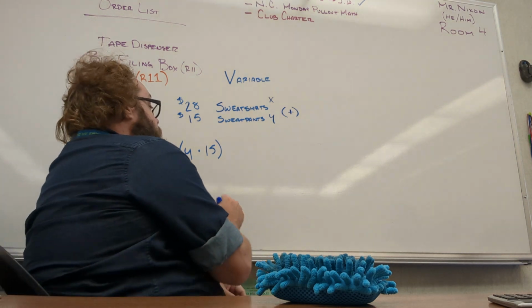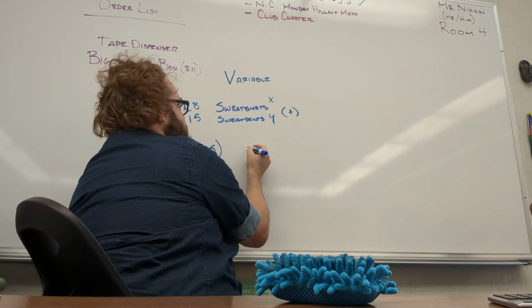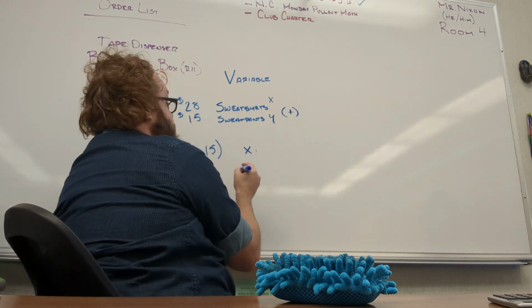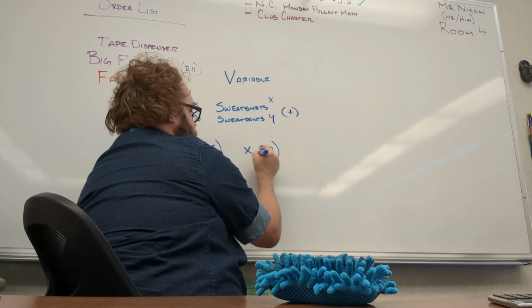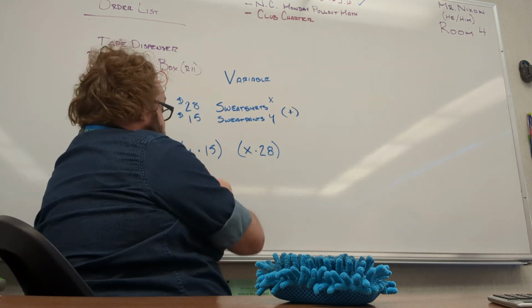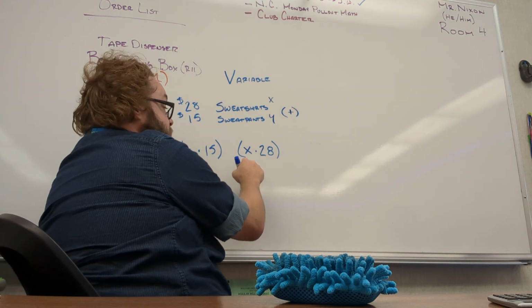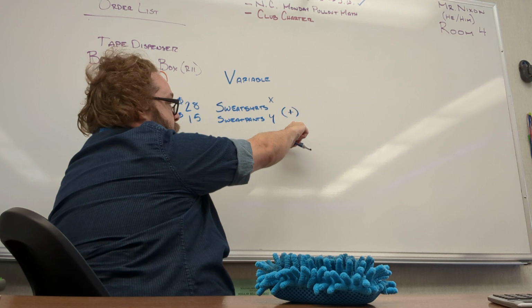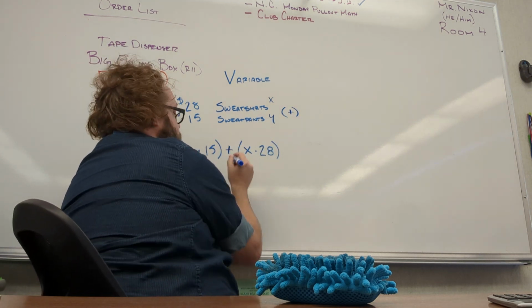Okay. So this is times, and then what else did we say? How many players want sweatshirts? X, and it's going to be each one times how much money? $28. 28, and that's going to be in brackets, right? So now this times this is how much they get total for the sweatpants. This times this is how much they're going to get for the sweatshirts. But what kind of problem is this? An addition problem, right?